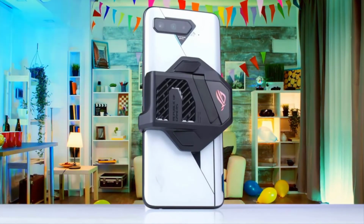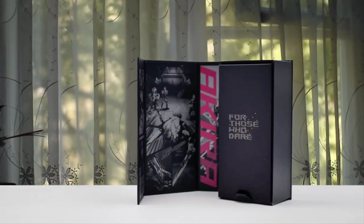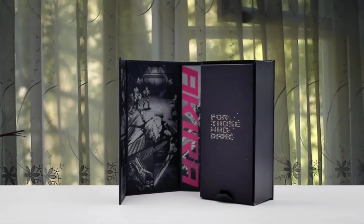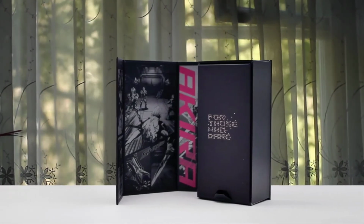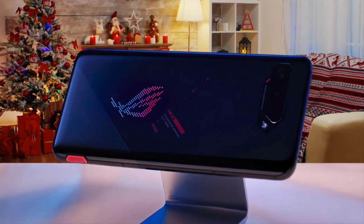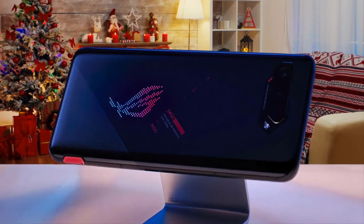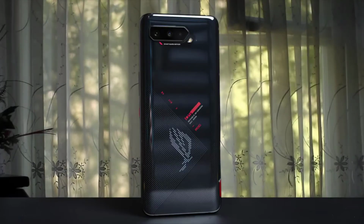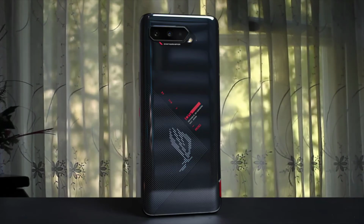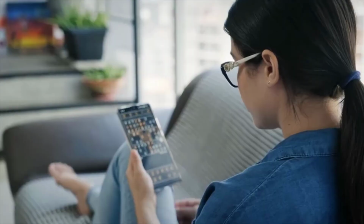Asus has skimped in the camera department in the ROG Phone 5. On the rear, you'll find a triple camera setup comprised of a main 64-megapixel Sony IMX686 sensor, offering pixel binning tech to produce 12-megapixel images with enhanced detail, alongside a 13-megapixel 125-degree ultra-wide lens and a 5-megapixel macro lens. And it can take some really nice-looking pictures. All in all, I can say that the ROG 5 is definitely the best gaming phone in 2021.